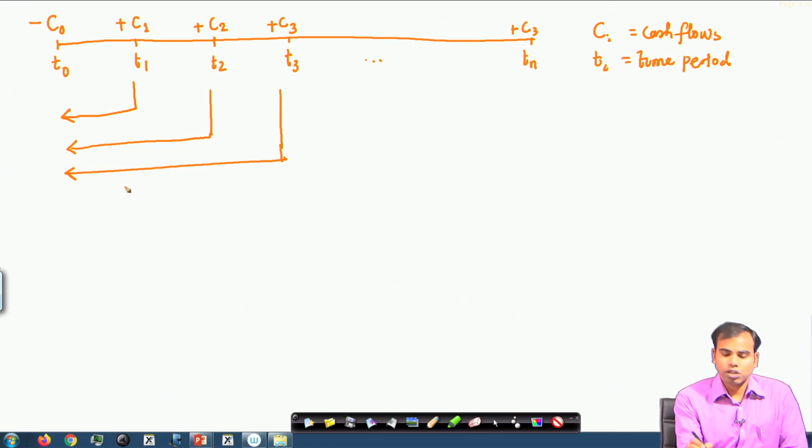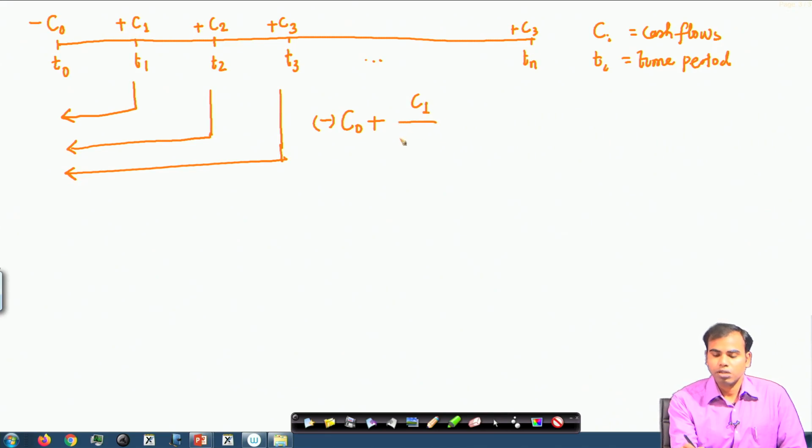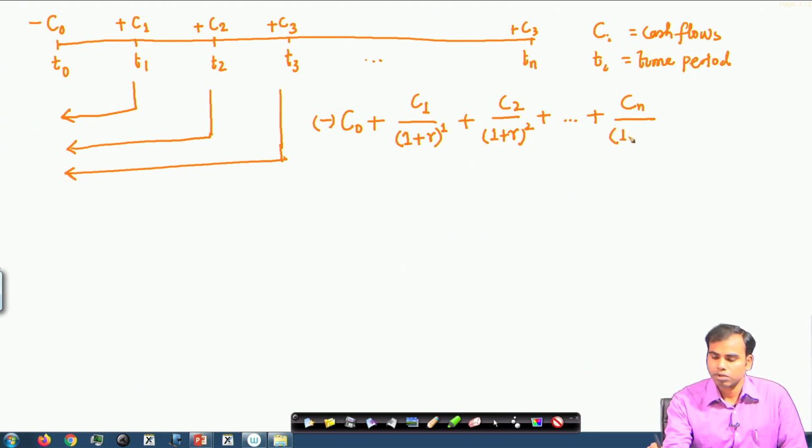The typical approach is we have C0, which is basically a negative cash flow, because you are paying the price right now and it is going out of your pocket, and then we have cash flows which are generated in future. We will take a simple approach as discounting method, where we will use these cash flows to discount to present value, and we will find the present value of these future cash flows.